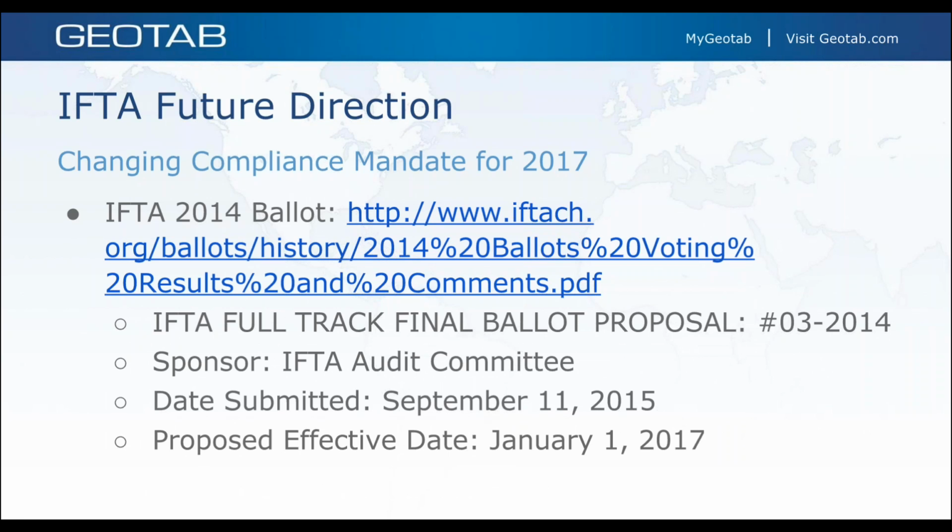So what this slide here is just a history of a ballot in 2014 that has been approved and will change what is required technically as of January 1st, 2017.